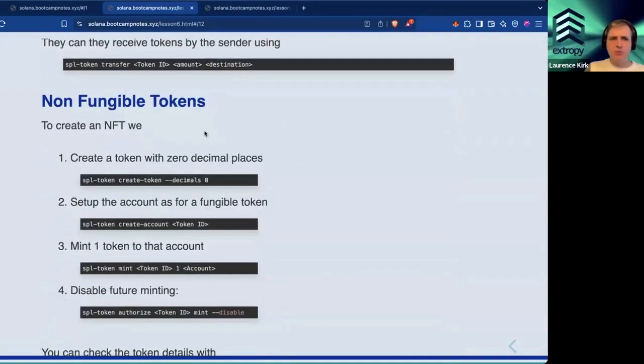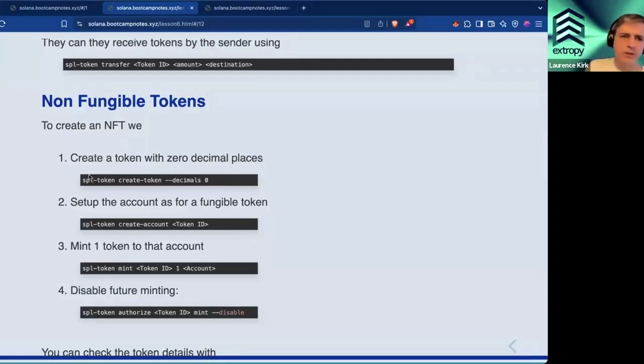But I think I stopped before we went on to non-fungible tokens. And this is where the limitations of the program, or the simplicity of the approach it has taken, become perhaps a little bit more obvious, because it does allow you to create an NFT, but it does that in a very particular way.